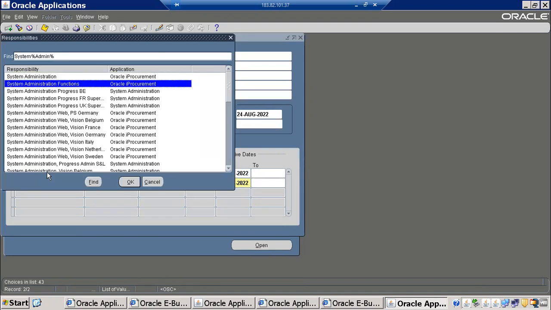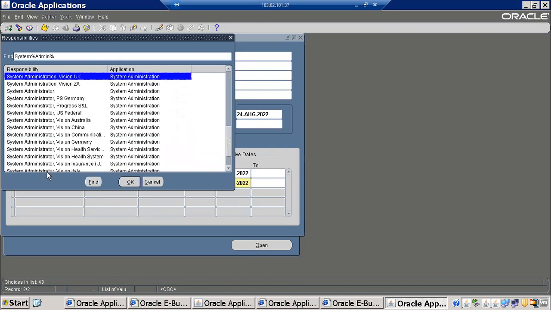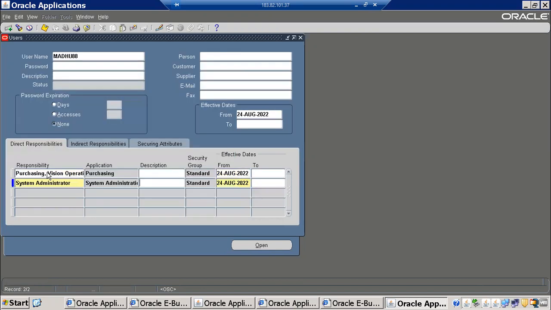System administration is different here, so we have to go with the system administrator. This is a different responsibility. If you want to work with the inventory module, then inventory, Vision Operations. Usually you will get a chance to work with only a few modules.